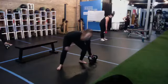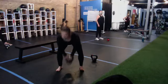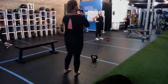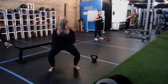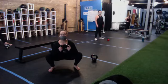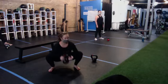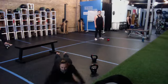Thanks. So we have goblet squats and supermans. This is your prep work, so you want it to feel more moderate. So goblet squat, holding your kettlebell on the handle, elbows pointing down, feet slightly turned out. We want to come down, elbows to knees, and up. That should feel fairly easy. Then you're on the ground for Superman.